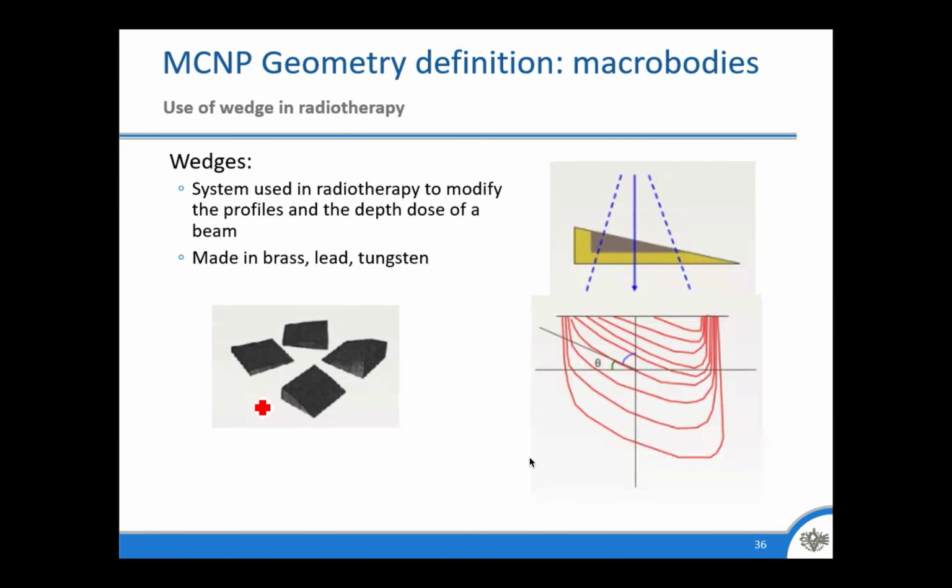In fact, I don't know if you already have some lectures about medical application. In the case of medical application, in radiotherapy, for instance, there is some devices which is named wedge that you can see here. In fact, it's like something you put on a door to keep it open.